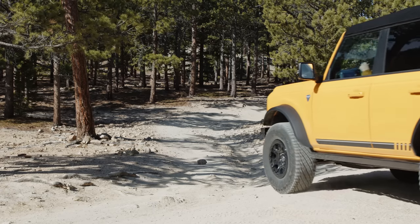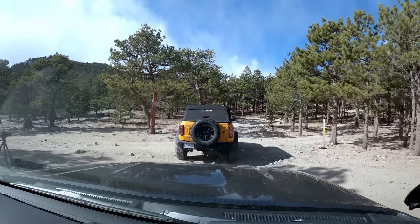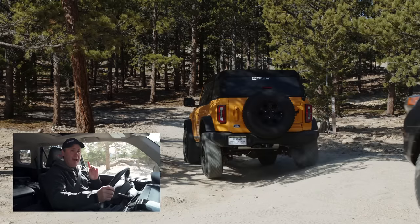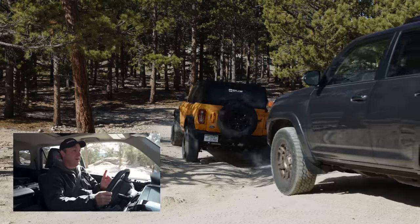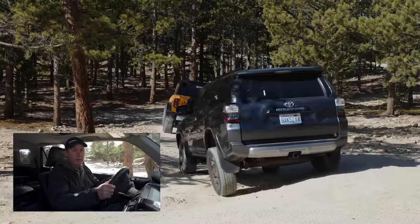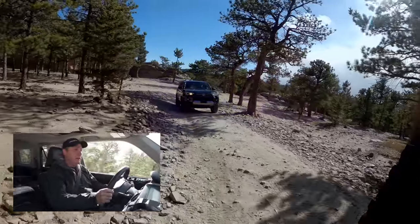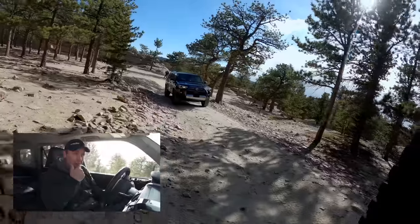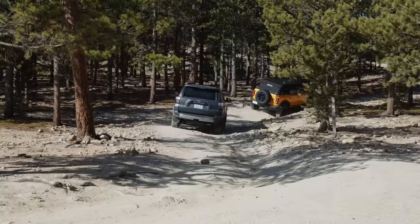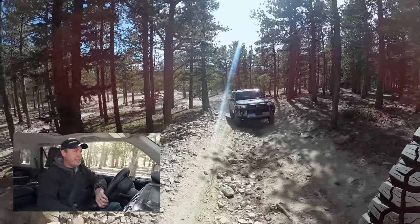We'll have to hit the trail to find out if the difference in price and equipment impacts the results. I'm letting Tommy take the lead because he knows this course — he's been on it with so many different vehicles. I've never been here before, so I'm going to look for him to set the line. Right now I'm just in 4-high and haven't changed anything on the vehicle. I'm wondering if I want to air down — maybe we'll do the first obstacle and then worry about that.